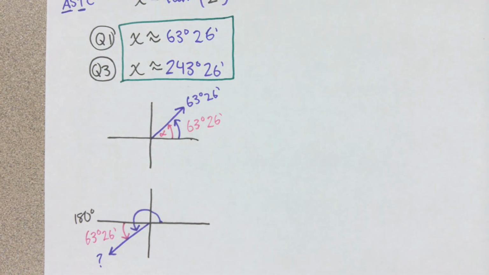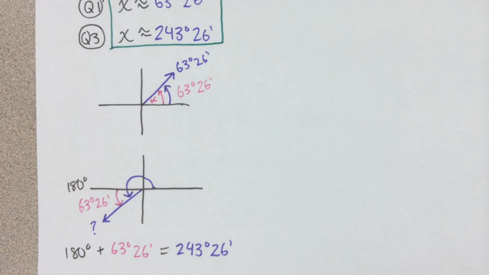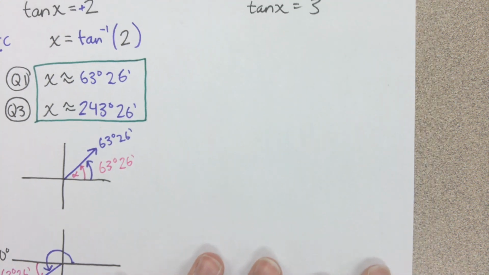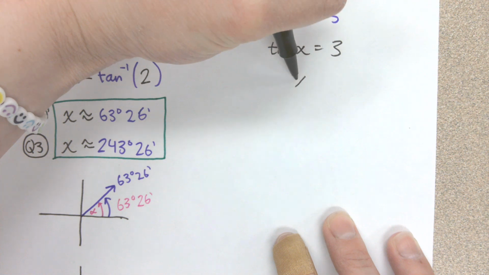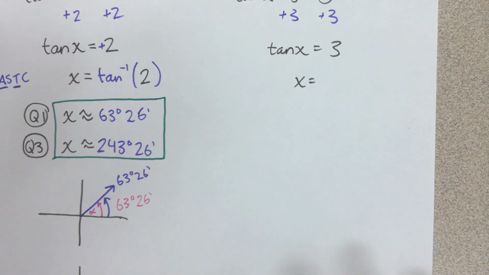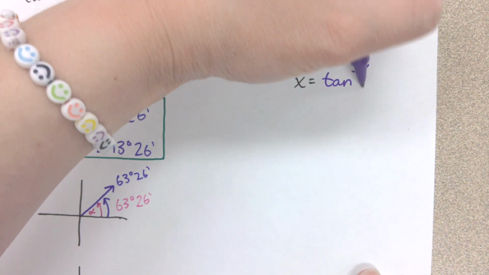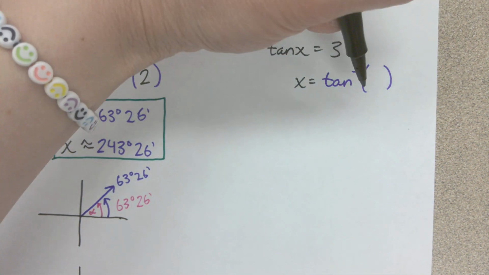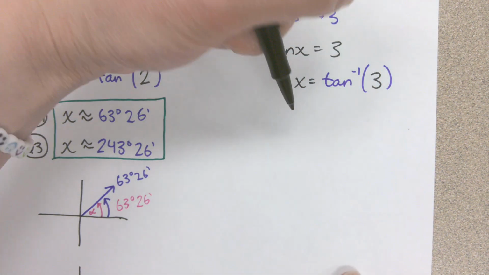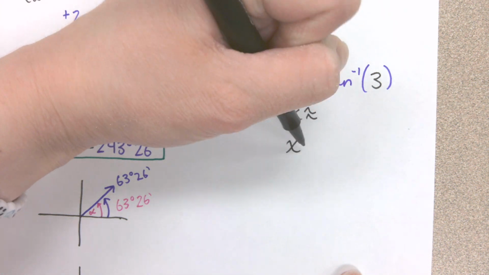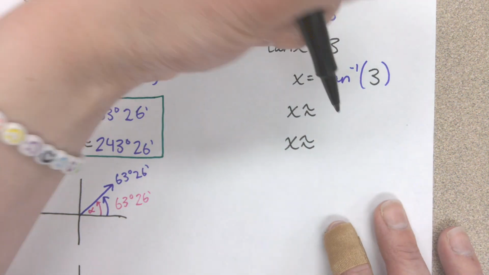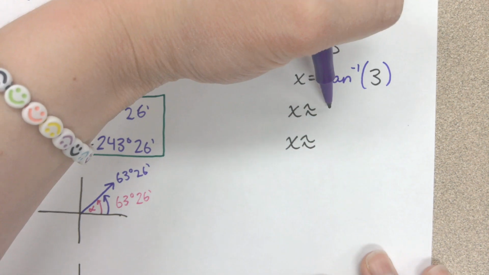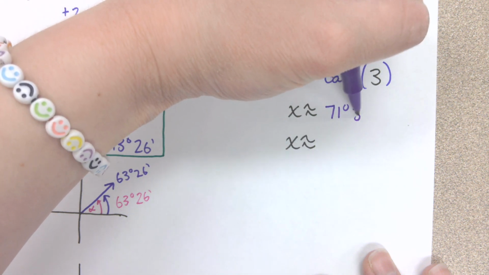We'll have to repeat all that again with tangent equals 3. Questions before I do that? Okay. Now, a lot of the work is going to repeat itself, so that's convenient. X equals, we'll do the inverse tangent of 3. Again, we're going to get two answers. Inverse tangent of 3, again, I won't show it in my calculator just for time, but type it in correctly, you will get 71 degrees, 34 minutes.